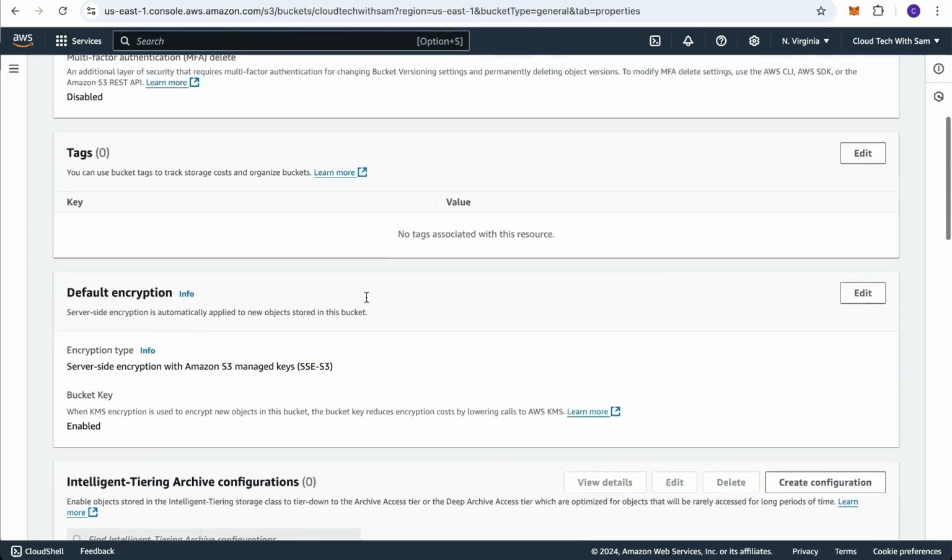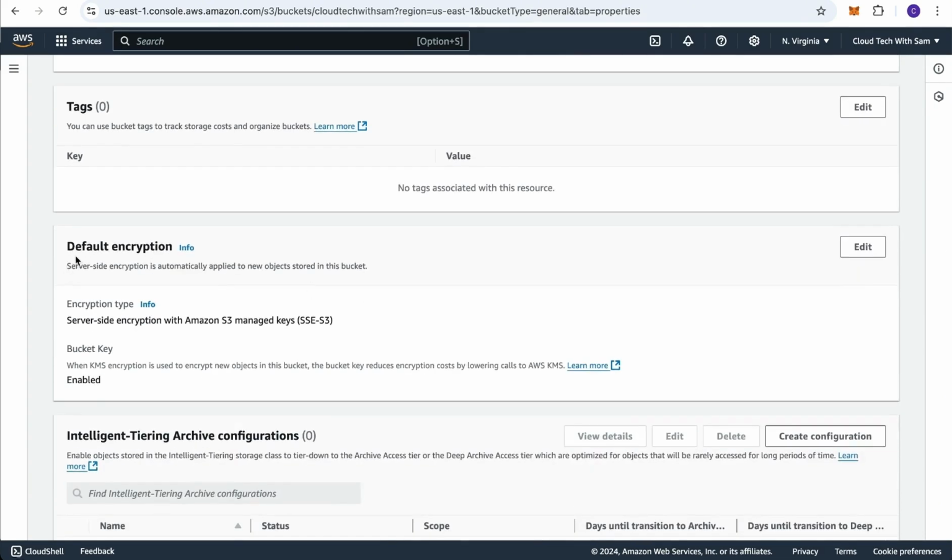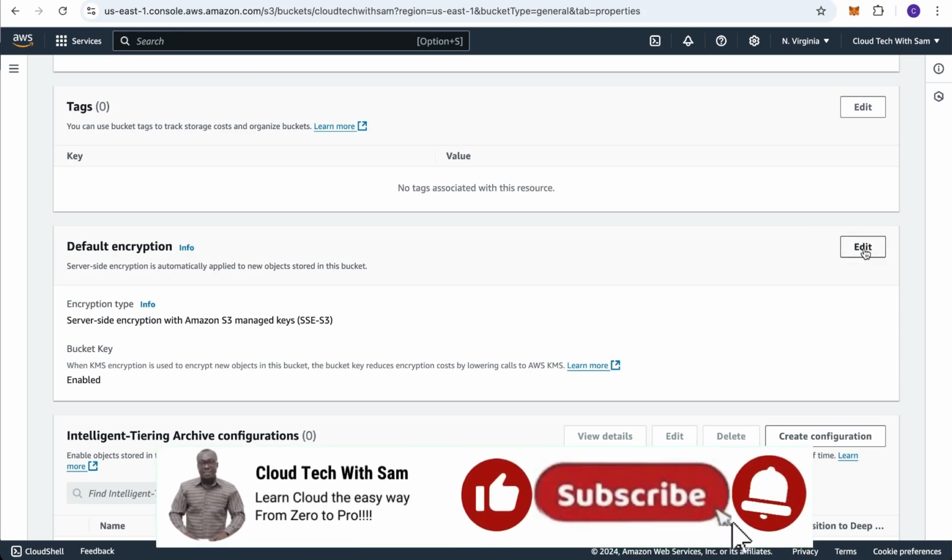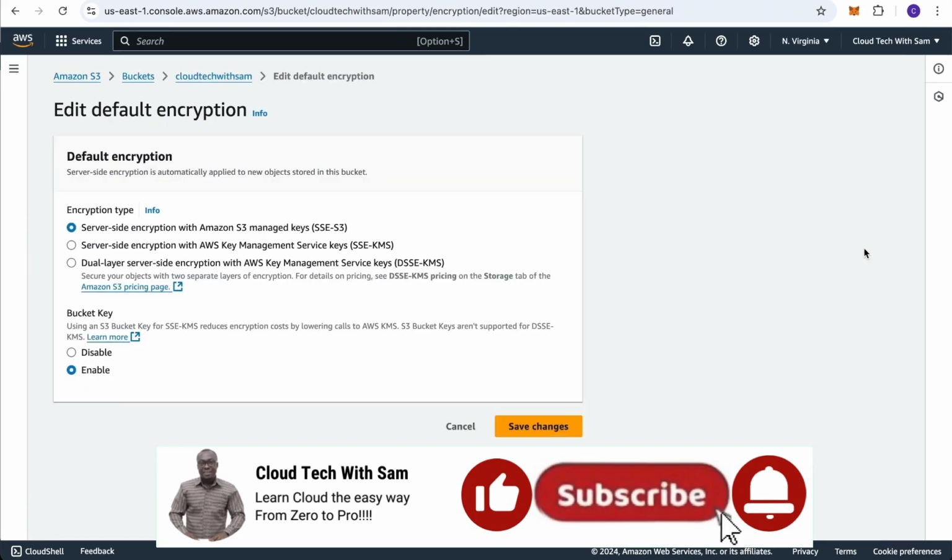When you go to properties, you scroll down to default encryption. Like I made mention, it will always be defaulted to Amazon S3 managed keys, which is the SSE-S3, the default for every bucket that you create. AWS encrypts that for you free of charge. So we click on edit.